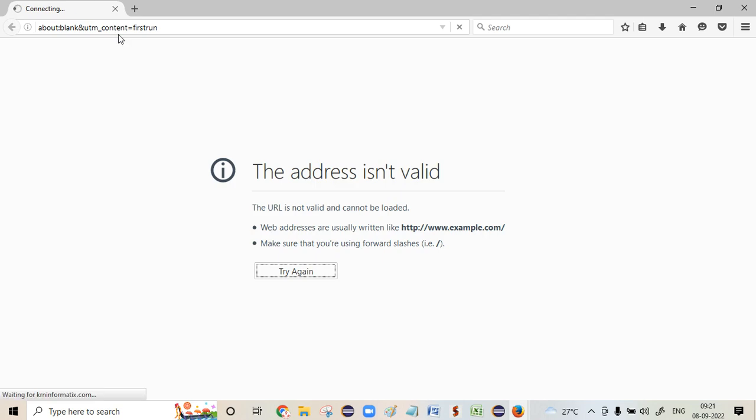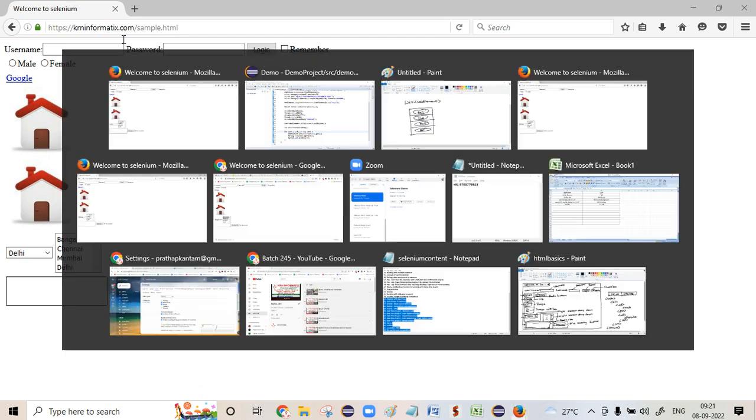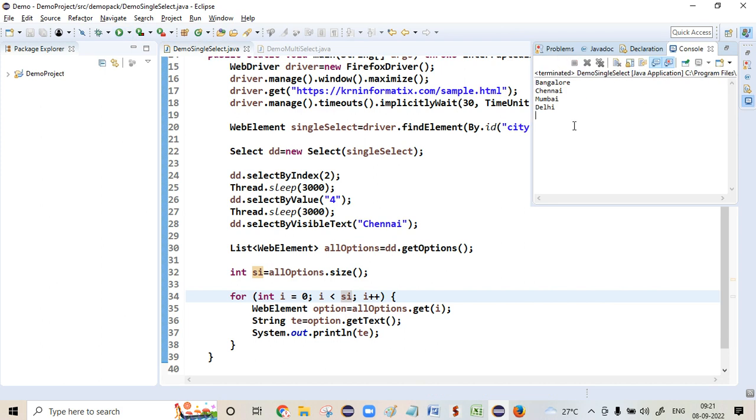Open the browser, open the URL, Mumbai, Delhi, Chennai, and print all the 4 options. Yes, done. Okay, done. Next.